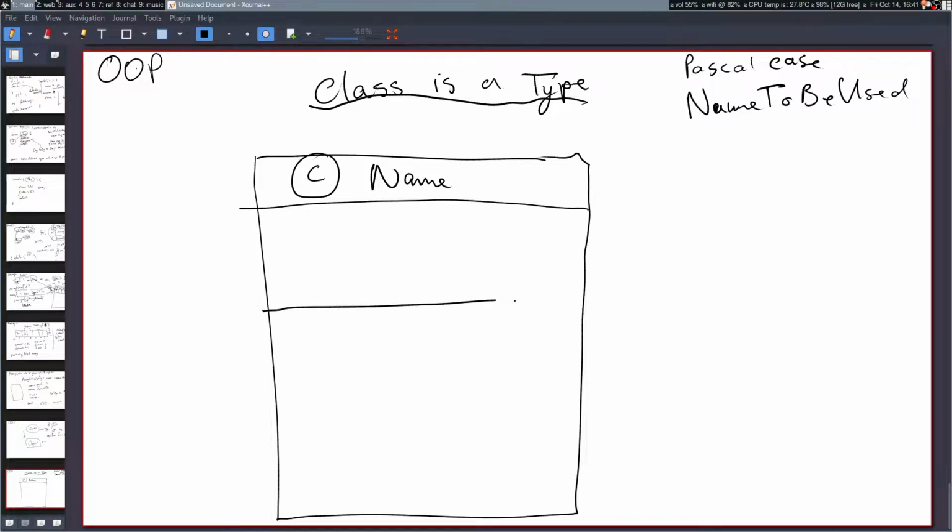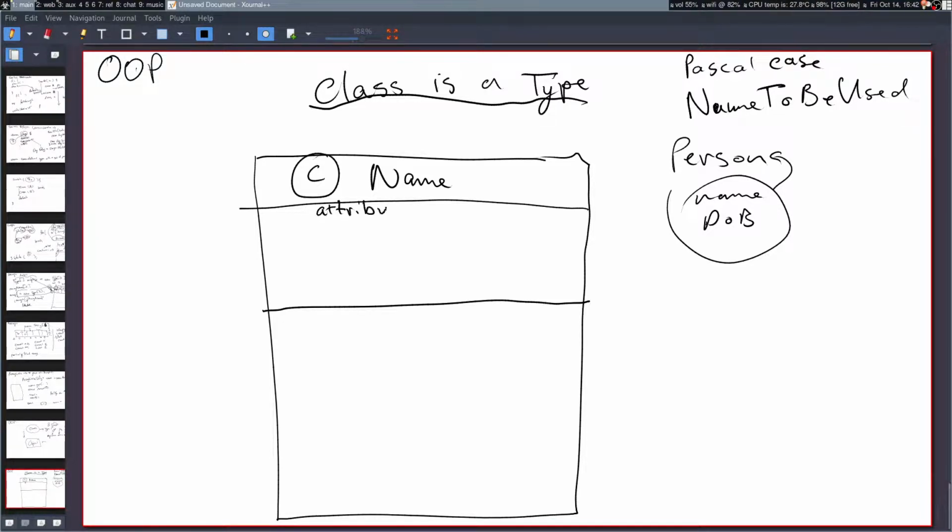And then we have the internal variables. The internal variables of a class, if it's like a person, they have attributes. So a person has a name and a date of birth, right? All sorts of data that relate to the person or the thing we're modeling. Those are called attributes. So we have attributes over here.